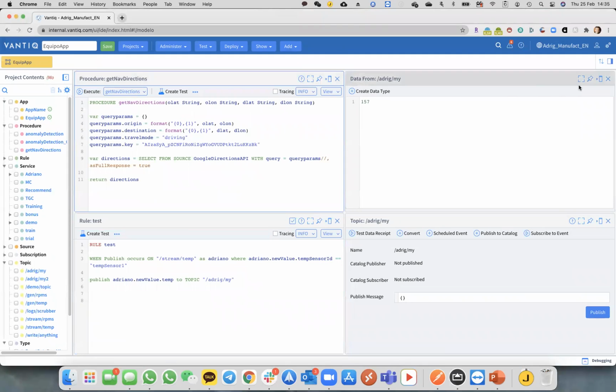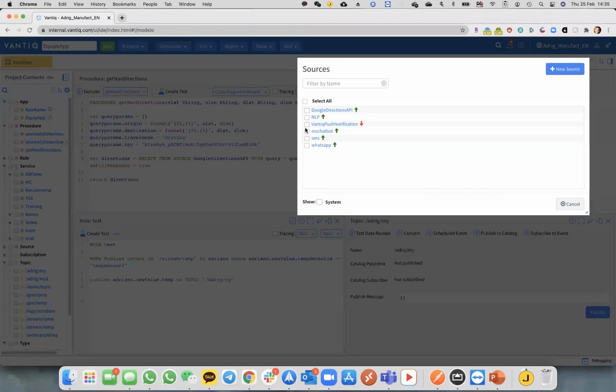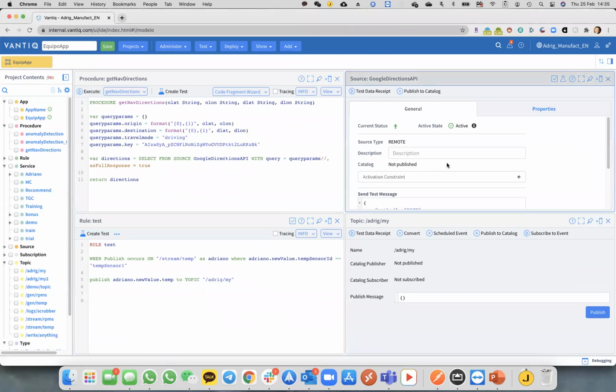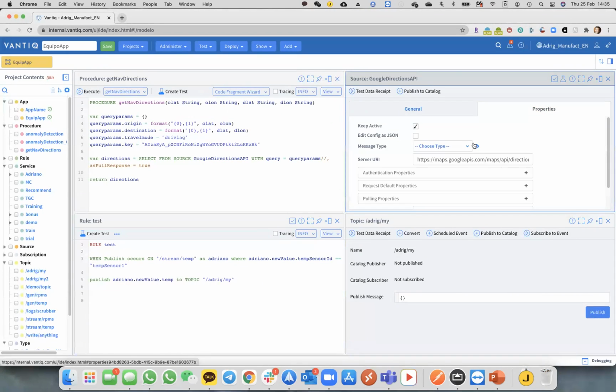So here, let me show you the source, Google directions. In this Google directions source, I have the URL of the Google API, so I don't need to pass the path along. I already have the path here. This is my source.